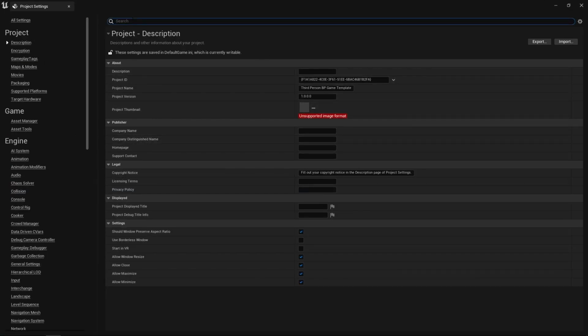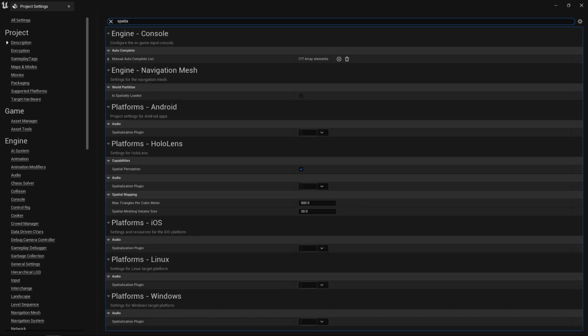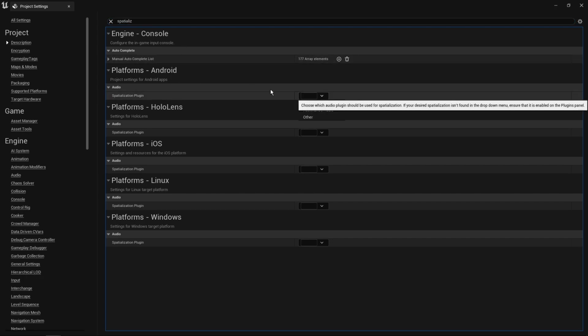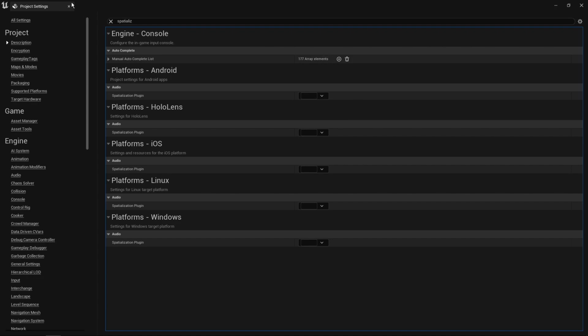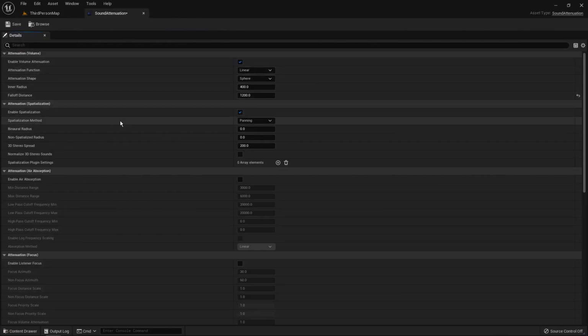Let's search for spatialization. There, for each platform you can choose plugins, but it's more of an advanced usage, but you can do it if you need so. You can also choose a radius where the sound will not be spatialized.